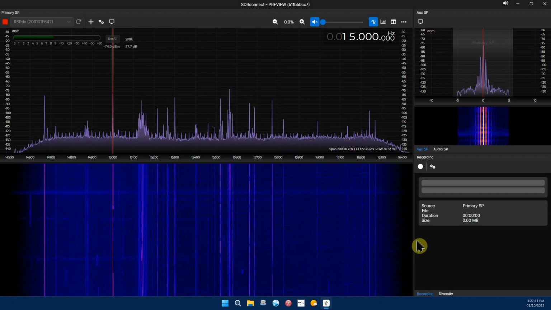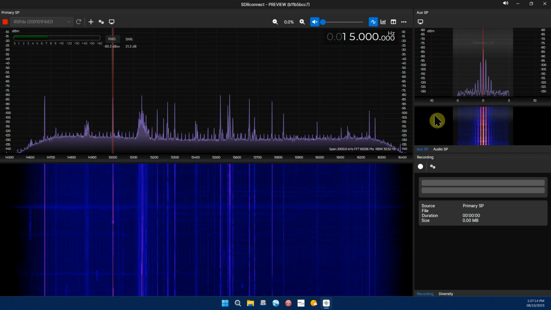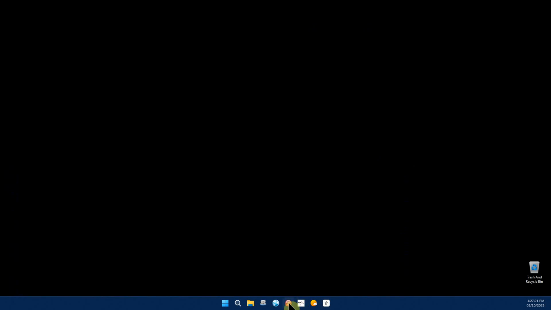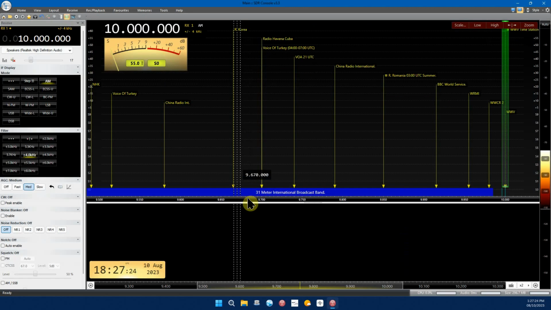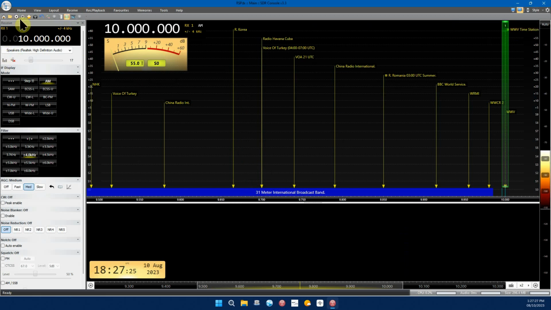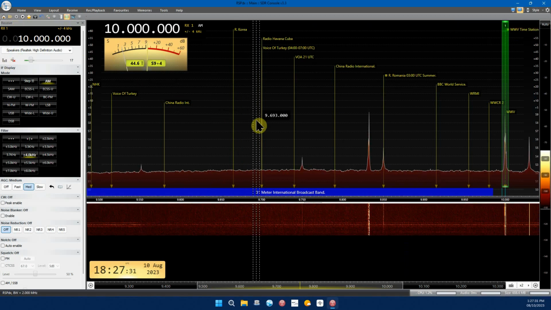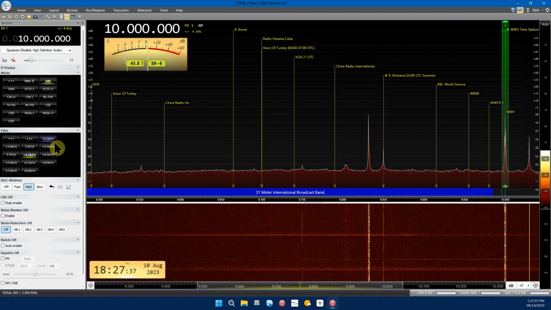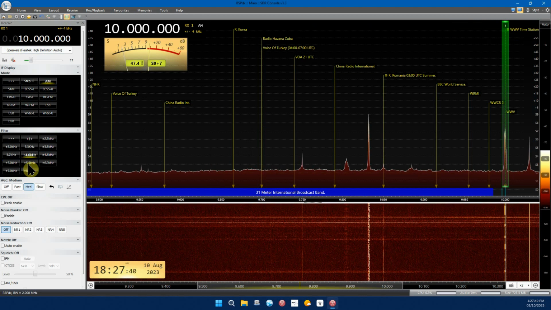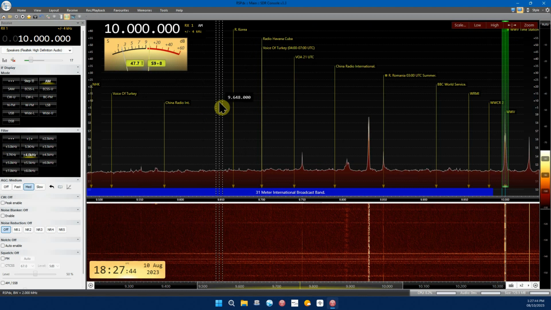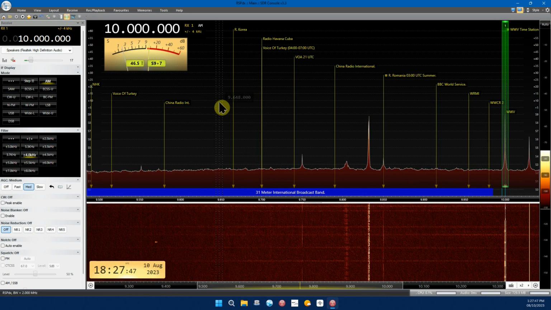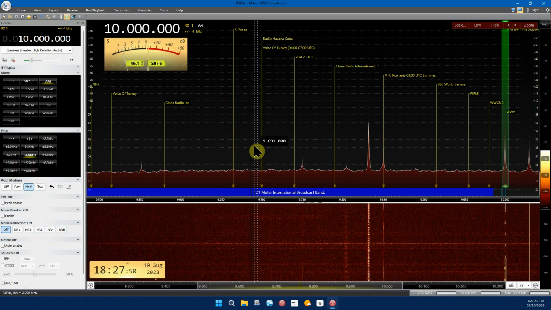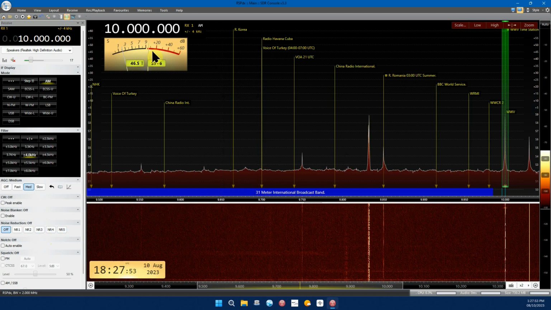SDR Console to me is better. SDRuno is better. Let me close this out and launch SDR Console here real quick. Let's just start that up and leave it muted. Now, one thing I do like about SDR Console is that all your modes are easy to get to. All your bandwidths are here, easy to get to, and you can create your own. I know you can drag the slider in SDR and all that stuff. That's fine. SDRuno has better noise reduction in my opinion, but I like this analog looking meter, and you can select either an analog meter like this or a digital meter.